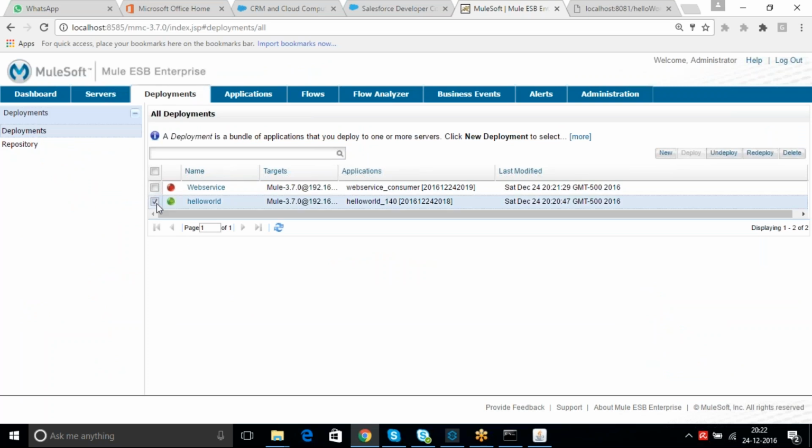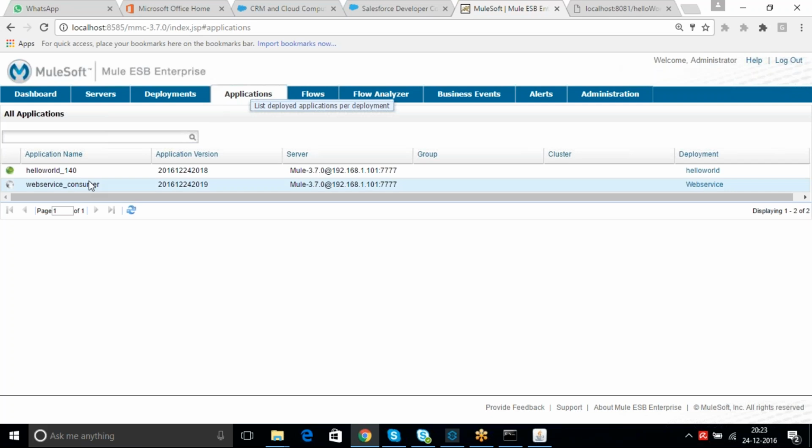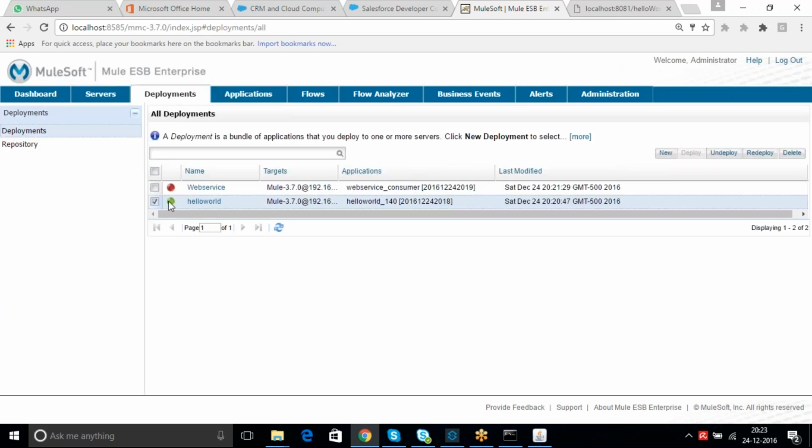Okay, now if I want to stop this application, I can undeploy the application simply. If I want to undeploy, I can undeploy or redeploy or anything.